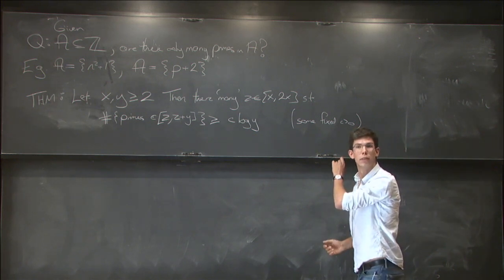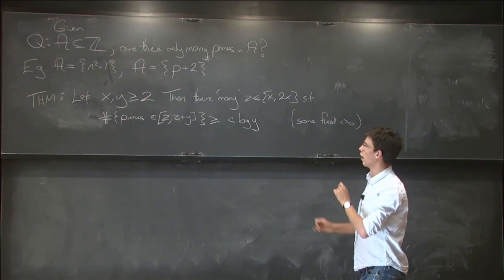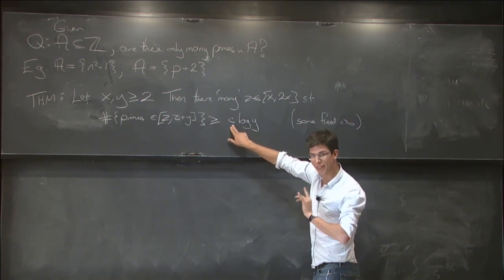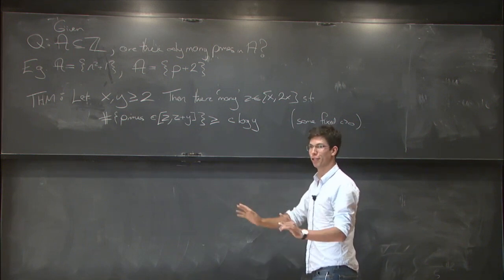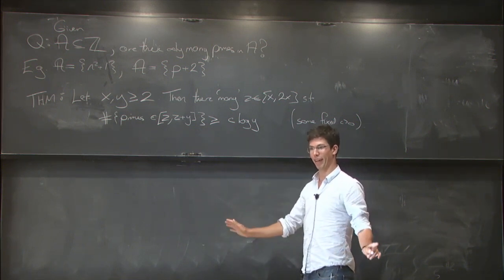Sorry, what was that? You can write it down if somebody wants. Yeah, okay, this is a real effective constant that can be written down. You really should just think of it as 1 over a million or something like that.